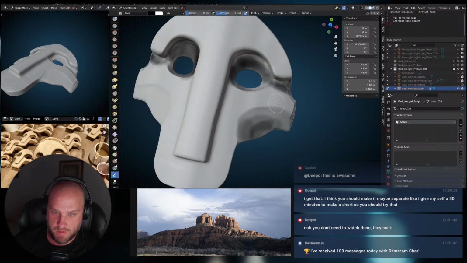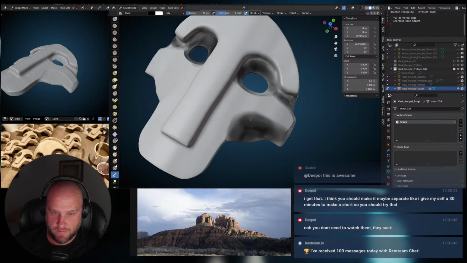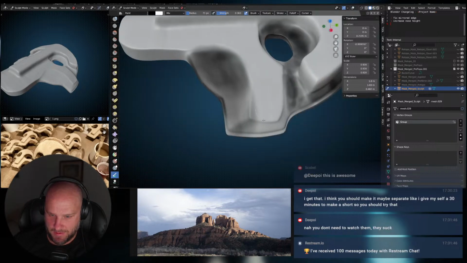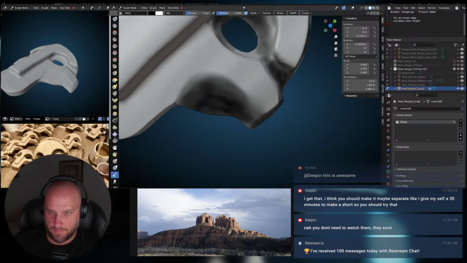I don't know if I'll end up using this or not. I just thought it was kind of cool. I think it's just vertex paint. I actually don't know. We're gonna find out. It may not be, and I may have just wasted a bunch of time. Maybe it's actual real paint.